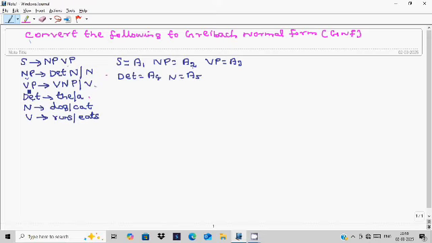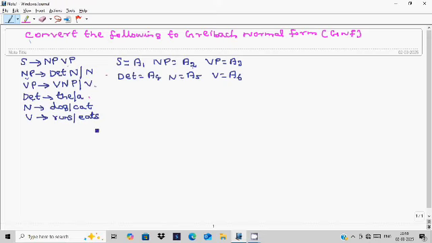Now coming to the third production, VP. VP is already given a name called as A3. Now moving to the right, we have V. V is a new non-terminal, so V will be named as A6. Now coming to the next one, NP. NP is already given a name because it is A2 now. That's it. So we have altogether 6 non-terminals here, and the rest of the things are called as terminals.